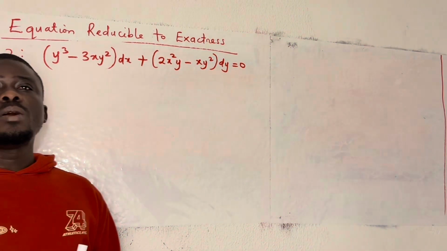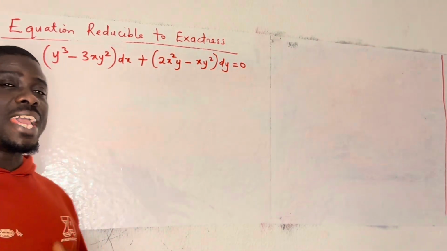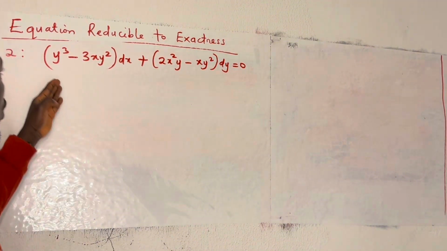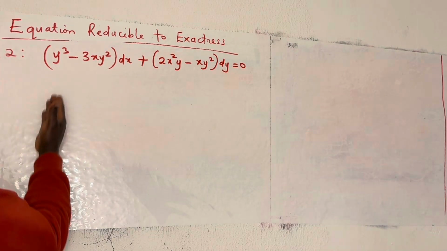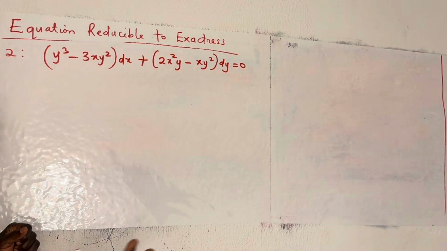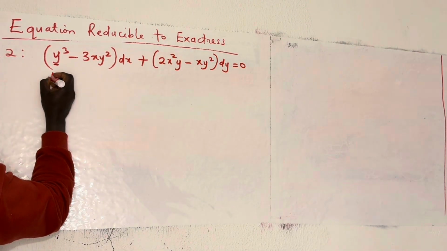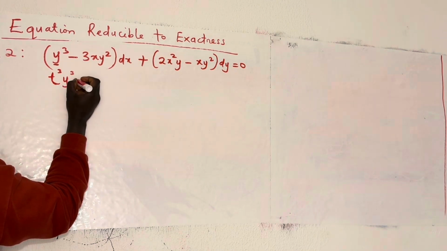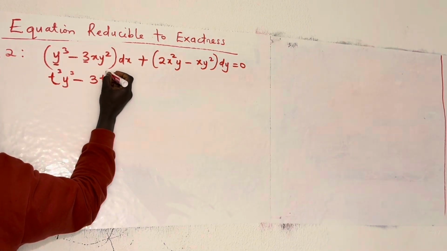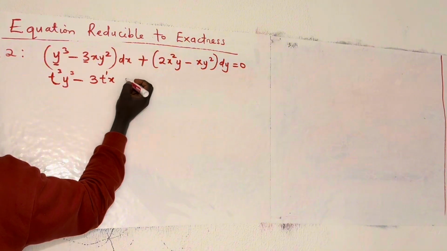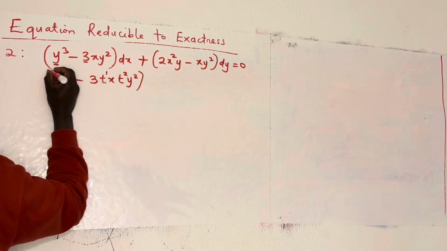Yeah, so this is another example on rule 4 of the homogeneous exact differential equation. Now, we are given this question. How do we show that this differential equation is homogeneous? We can only show this by following the first example I gave earlier. Now, this is y cubed, so our y cubed will be t cubed y cubed, minus 3, a constant, times t to the power 1 x, and this is y squared, so we have t squared y squared for this.